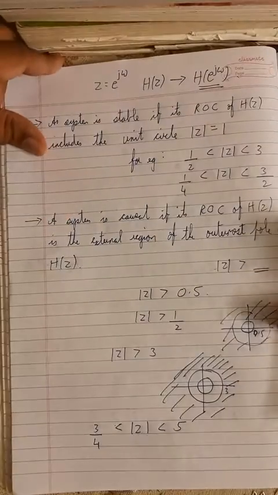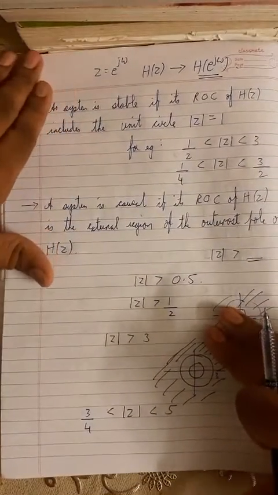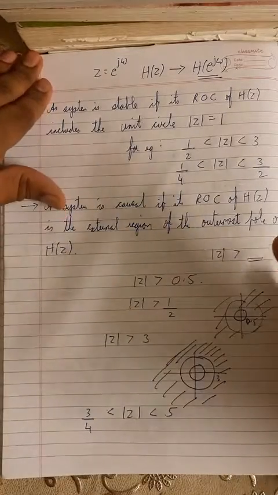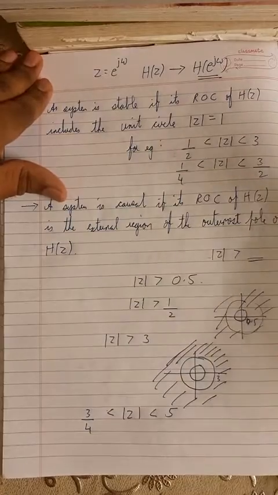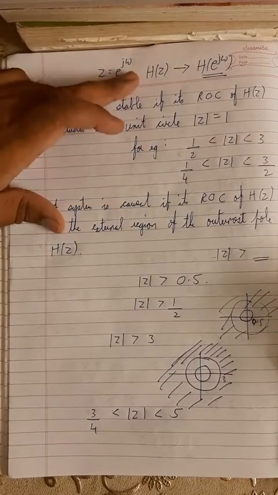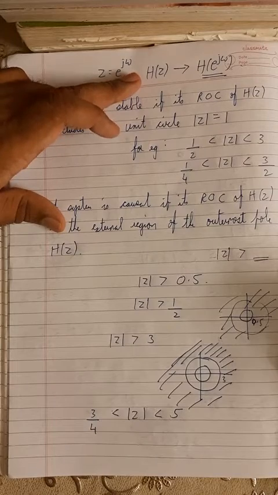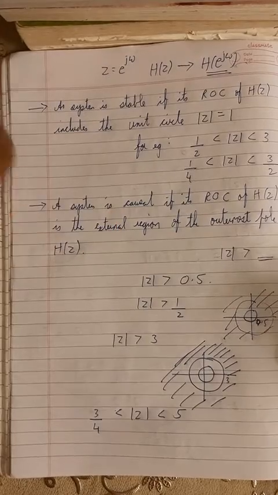That's it. This is the only thing you need to understand regarding the analysis of LTI systems. Basically they will give you a difference equation, and from the difference equation you solve for H of z and h of n, and looking at the ROC of H of z, I can determine whether the system is stable or whether it is causal.